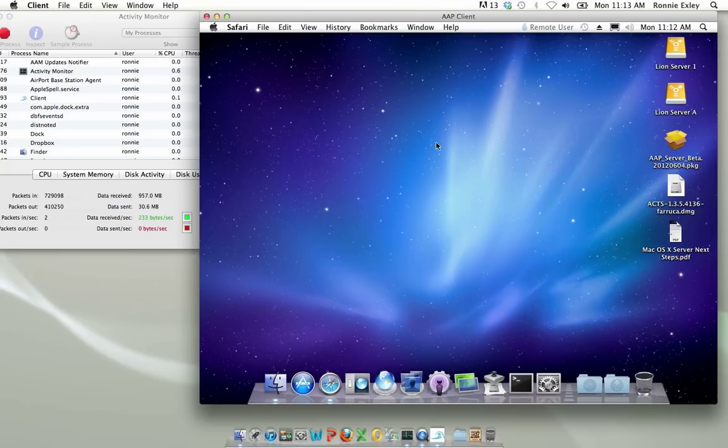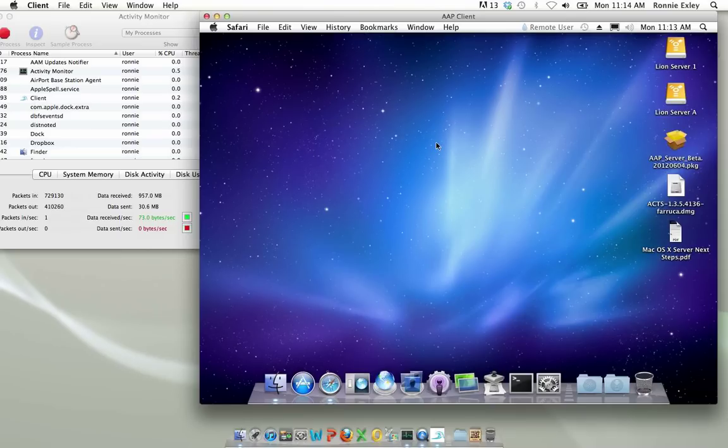For example, local disk access. You'll be able to put in a USB thumb drive and have that read to your Aqua Connect session. You'll be able to read local drives on your actual client machine. We also do sound, as you can see, local printing, network printing. There's a lot more features, a lot more options here, and we can do this with very little bandwidth.